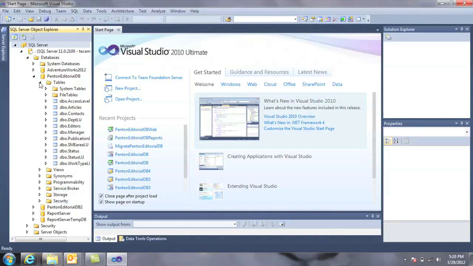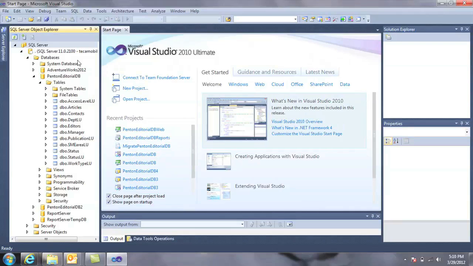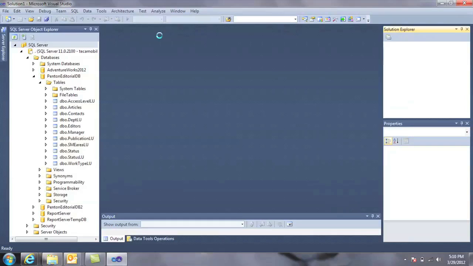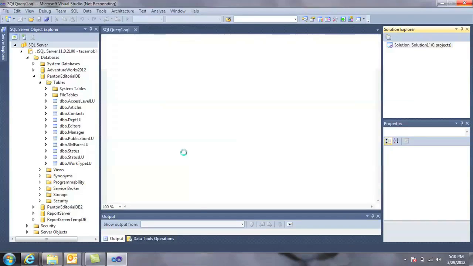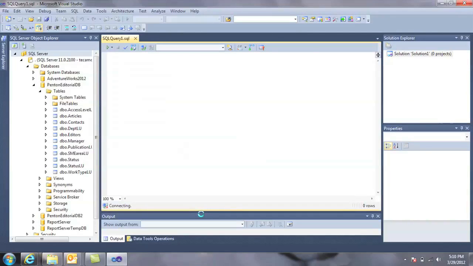One of the interesting things about this is that it's all working in a connected kind of mode, right? So we can also create queries. When we add SQL Server Data Tools to Visual Studio, it adds the SQL menu that we can see up here. Let's go ahead and fire off the T-SQL editor and write a quick query and have a look at some of the querying options that are available.